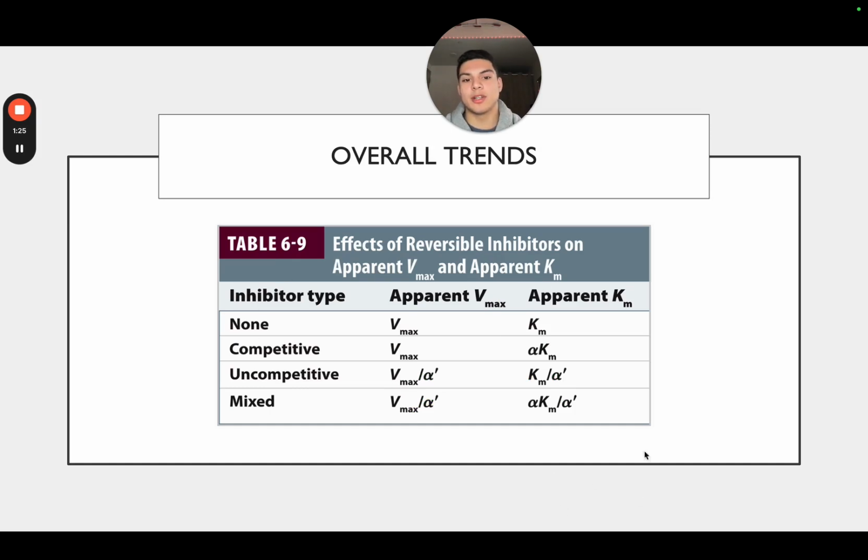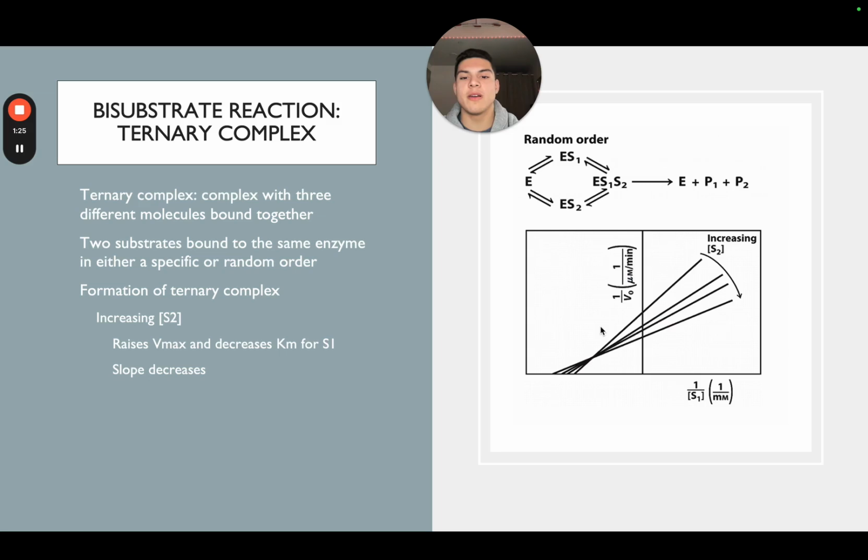And then here are some overall trends dealing with the alpha values, how you can calculate the apparent Km or the apparent Vmax given the alpha values if applicable. So definitely memorize how you can influence the Km and Vmax if you were given alpha prime values. And this is elucidated most in the Achieve homeworks. I remember when I took this course and TA'd it last year.